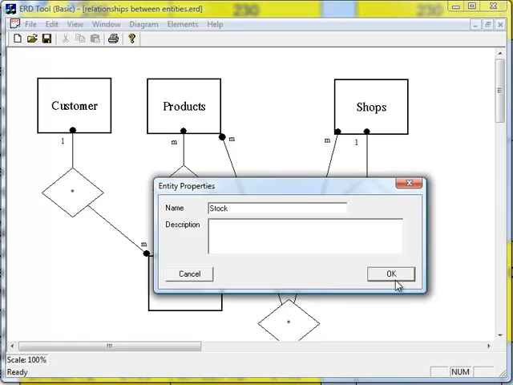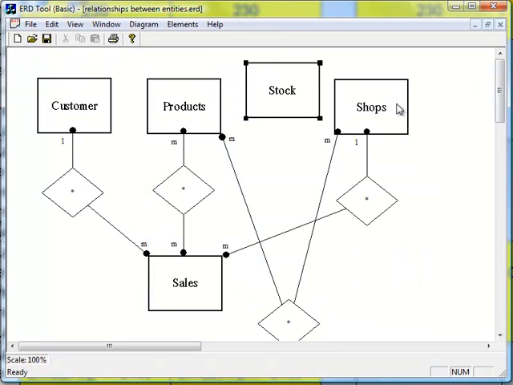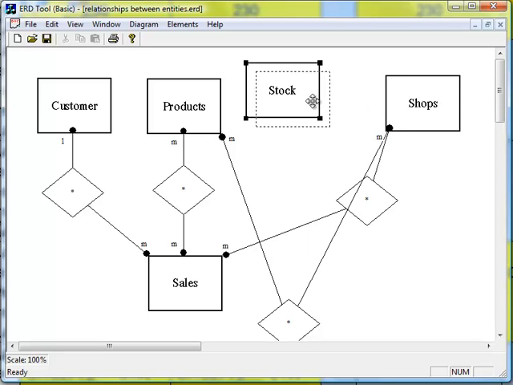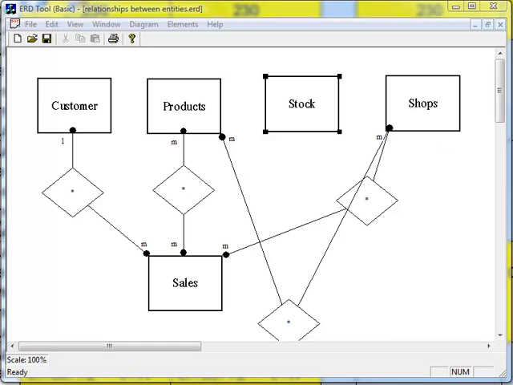Now, it turns out that stock, in its relationships with shops and products, is such that stock will be in a shop on a many-to-one basis. That is, there'll be much stock in a shop. So we know that the relationship between these two is going to be many-to-one.